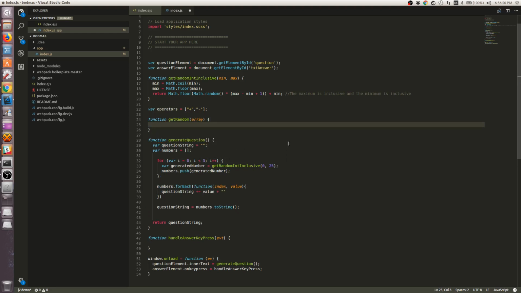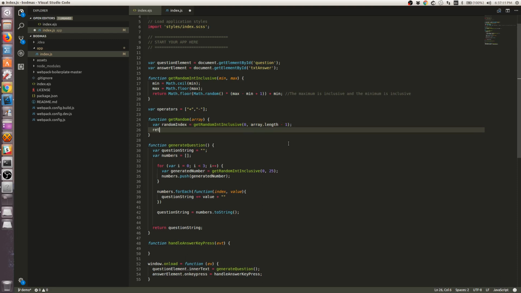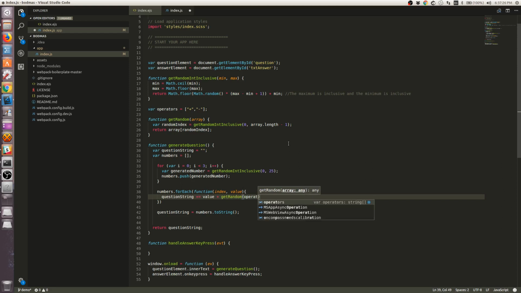So it will take in our array of operators, and then it gets a random index, for which I can use my getRandomIntInclusive function, and the range for the array is between 0 and array.length, and this gives us a random index, and then to return the random element we just use the random index for the array, and this we use over here to say getRandom, and I pass in my operators array.